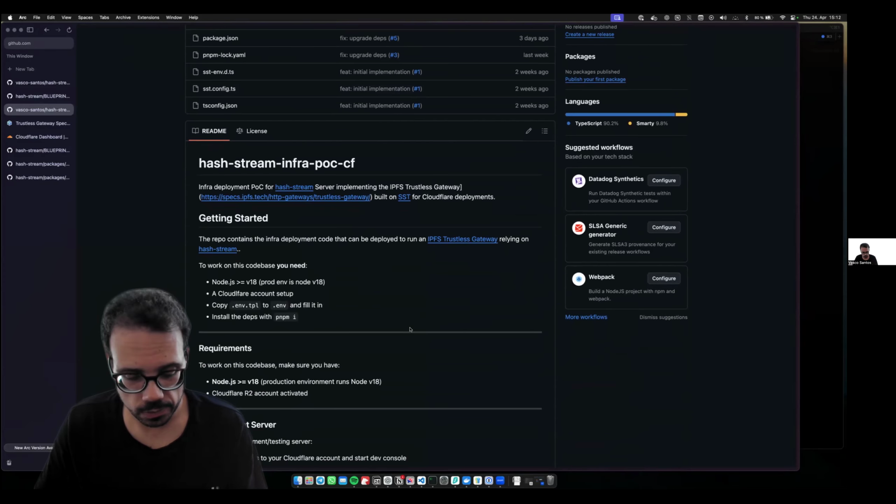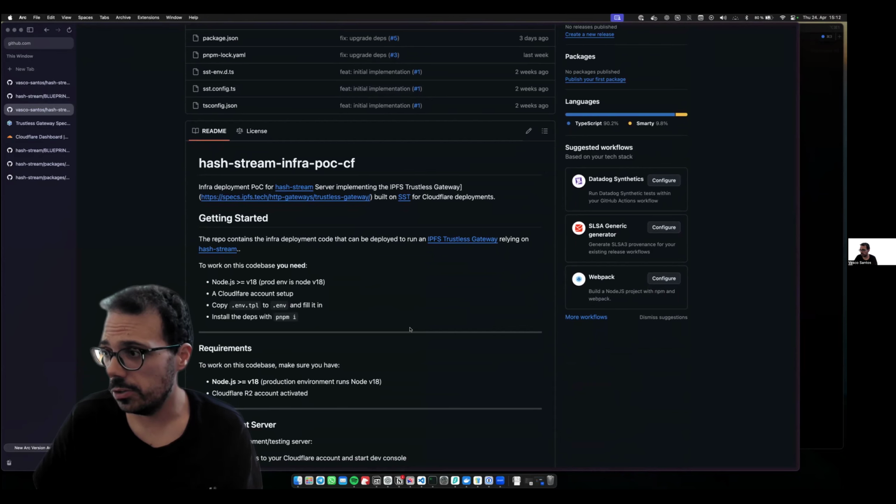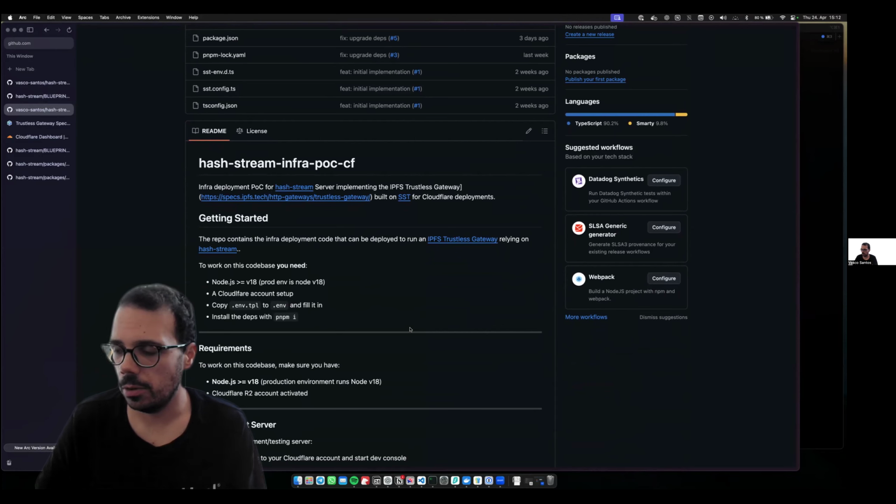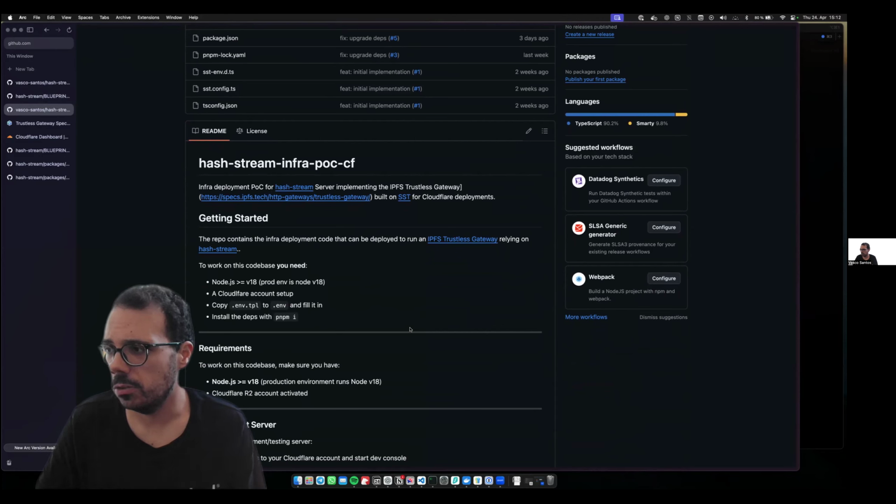This is just a super simple repo. We are using SST for deployment. You can use anything like Terraform, even Wrangler, or your favorite way to deploy something into Cloudflare workers or AWS. I mean, you can even run these in bare metal with a simple Node.js server as well. But here, let's focus on the cloud-based repo.